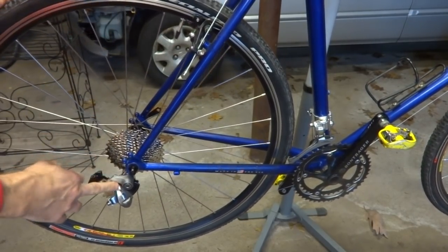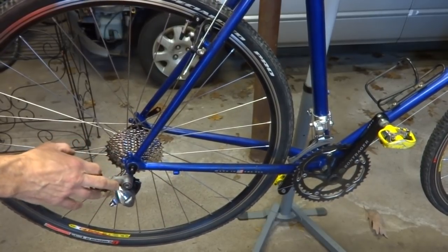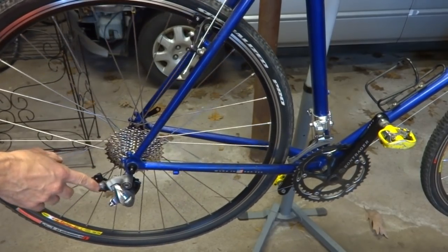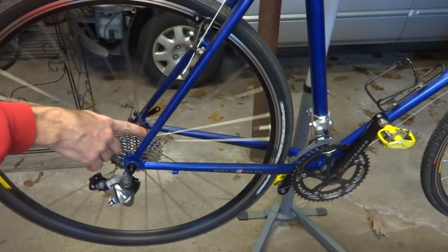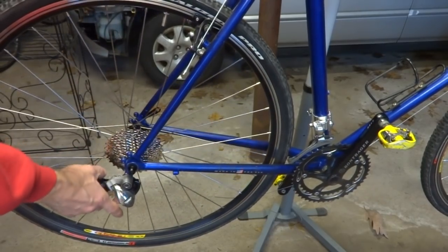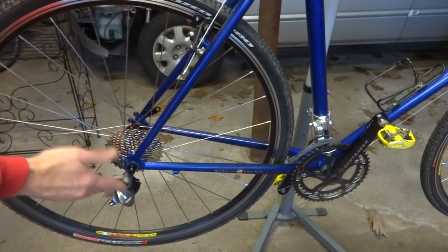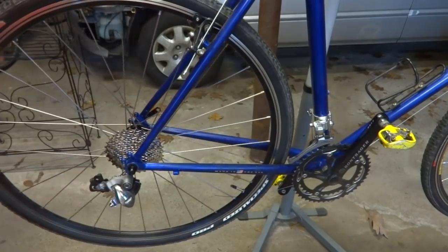This derailleur is a Shimano RD5700, which the specs say goes up to 28 teeth. But from what I've read, people have used this successfully with cassettes up to 30 teeth and possibly even 32. So I think it should be okay. If it doesn't work, then I'll go ahead and get the next newer derailleur, the 5701, which does go up to 30 teeth. But I think this should be okay.